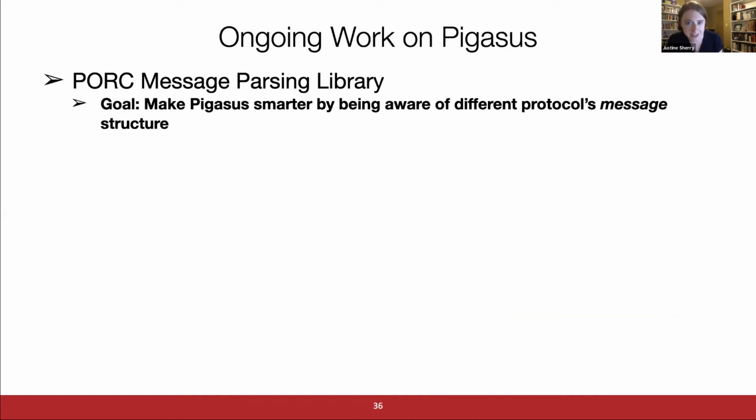SNORT and other IDSs today can do special search that knows that it's looking at HTTP packets or DNS packets and be more efficient in the way that it searches them and more secure in the way that it searches them by looking only within the context of a message for attacks. The Pigasus design right now is not aware of these protocols, so it's a little bit less efficient. And we think we can make it better by adding this parsing library that is aware of protocol messages like those in HTTP.